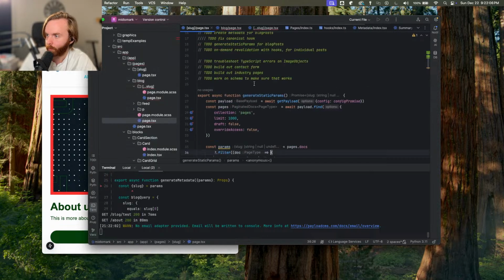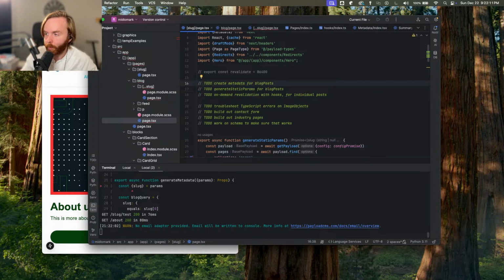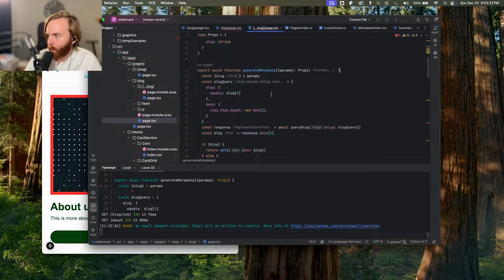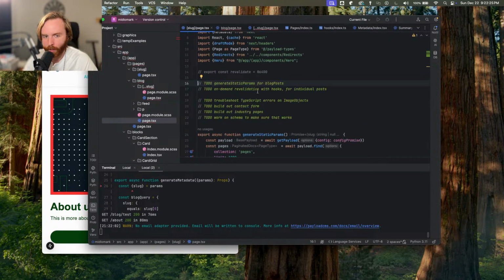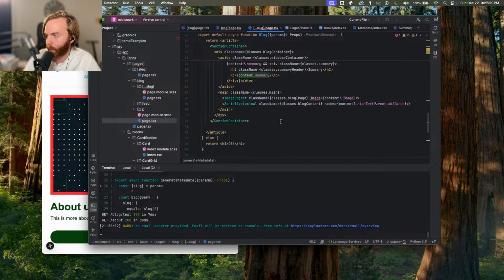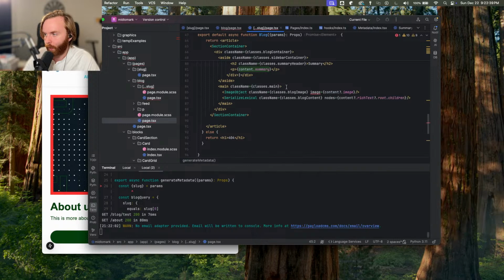So let's go to our to-do list. We've fixed the canonical hook. We even added one to our posts. We've created metadata for blog posts. And I didn't think we would have time to do this, so let's generate static params for blog posts as well. So, you know what, before we do that, I don't want to generate static params yet. I am tired of these image errors that I'm getting, and it's all my fault. I'm trying to change the shape of different images to fit within one image object.